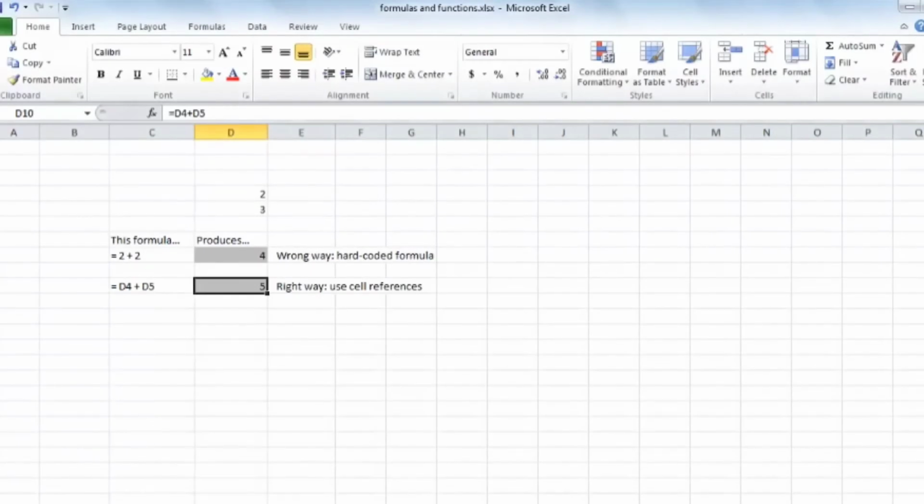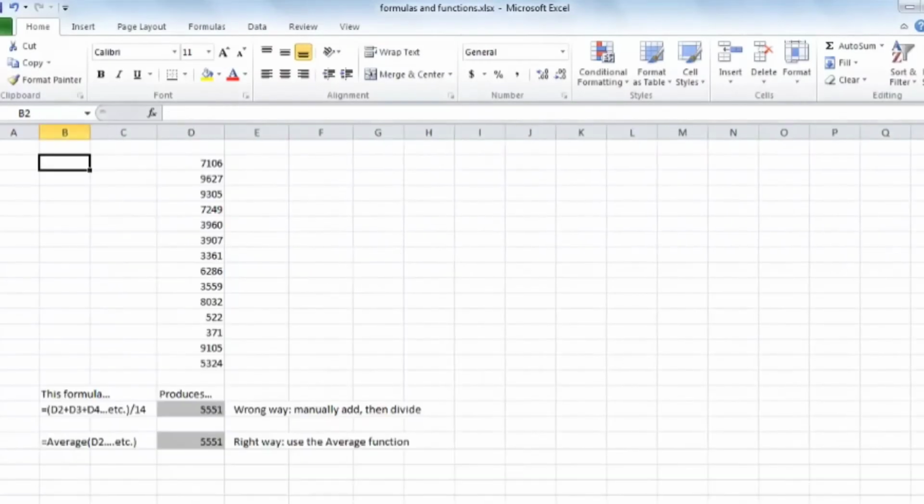In this workbook here, go down and click the functions worksheet. Now you see we have a column of numbers and we want to get the average. Now, the wrong way to do it is to do it manually, and we could add up all of these numbers here in column D and then divide by how many numbers there are. Well, that's really not a great way of doing it, because first thing we have to figure out is how many numbers there are. Well, you can click on the first one and see, well, that's row 2. Click on the last one, see that's row 15. You can figure out, oh, there's 14 numbers. That's not a very good way of doing it.